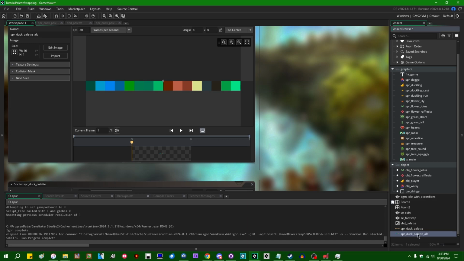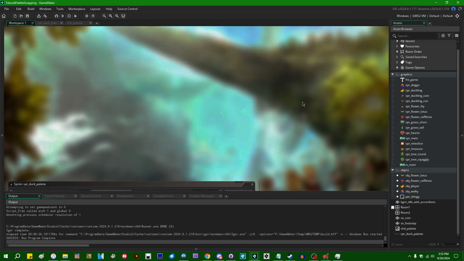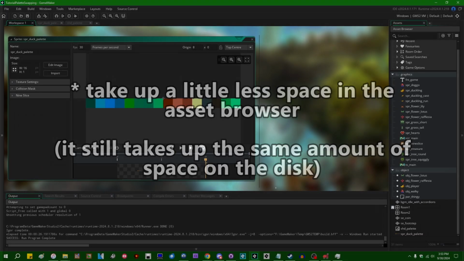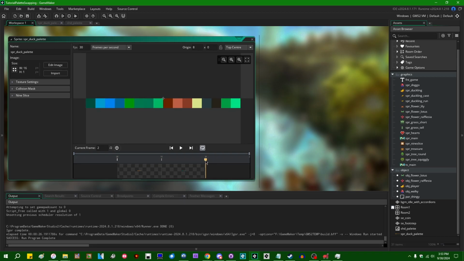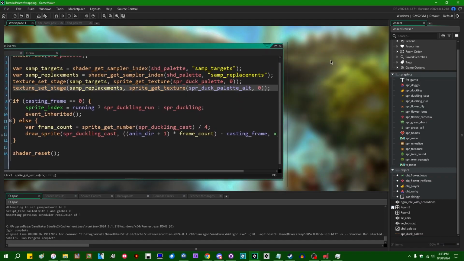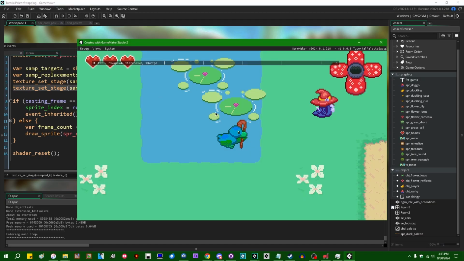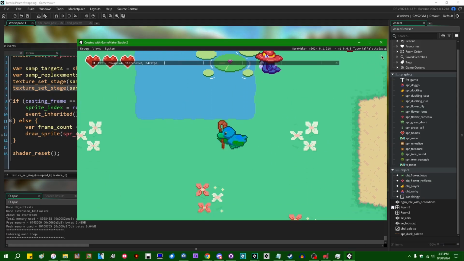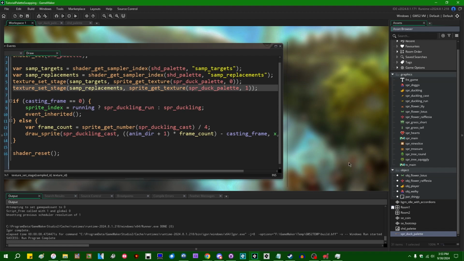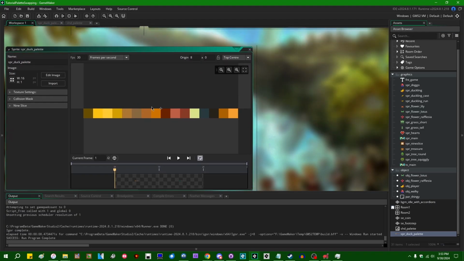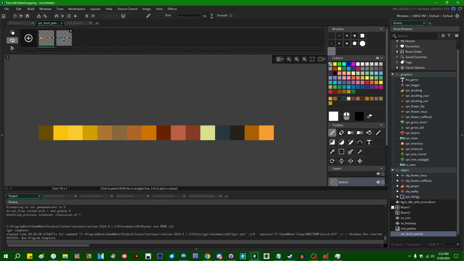Anyway, you can do one of two things to basically merge these two things together and make them take up a little less space. You can use GameMaker sprite subimages to organize the different palettes into a single sprite. And now instead of coming up here and using duck palette alt for that, we can just say duck palette subimage 1 and subimage 2, and that is going to give us the same outcome as before, but without having a million different sprites for each palette.